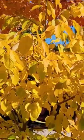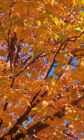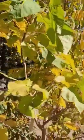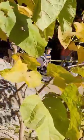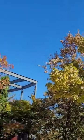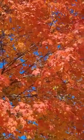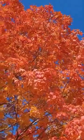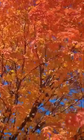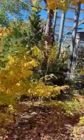So you have the golden foliage of Diospyros virginiana, then Acer platanoides, and also the Catalpa bignonioides. Some leaves are turning yellow. And this is Acer platanoides, Norway maple. Persimmon foliage and maple foliage.